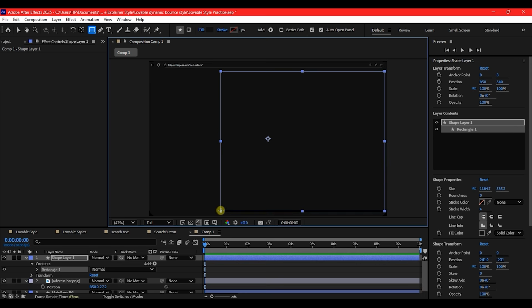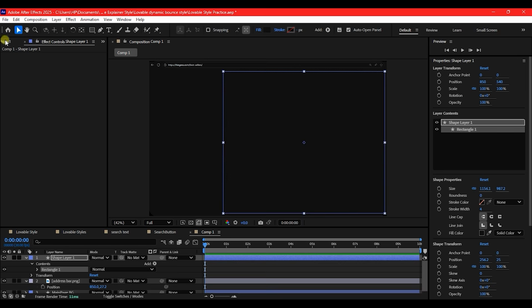So let's make it like this. Beautiful. It is not written on stone. So now I'm gonna hit the selection tool and also move the anchor point to the center of the shape layer. So I'm gonna name this white area, white BG.